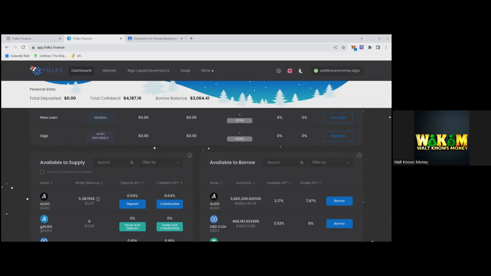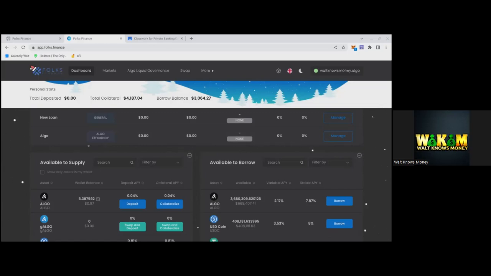Once you get the hang of the process, it's easy. Especially once, like I'm giving you and the people in the class stuff I didn't even have 6 months ago. So the process is a lot easier now. Withdraw, all right, withdraw algo. And all you got to do is copy and paste your address to any wallet where you want to send it to. Make sure the address is correct. Send, withdraw, confirm.